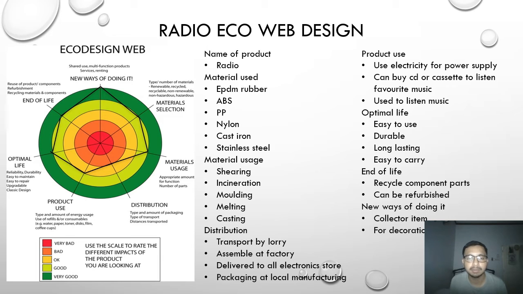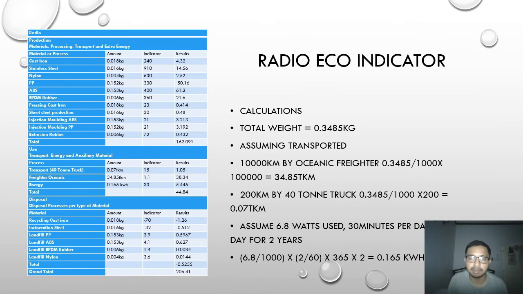So our waste material will decrease because of this action. And then lastly, we can use it for decoration. The radio that we do not use, we can decorate the house with it and make the house more beautiful. In this case, we can also avoid waste material because we can keep it as a decoration in our house, our office, our shop, or anywhere else. So for the last one, I will share about the eco indicator.